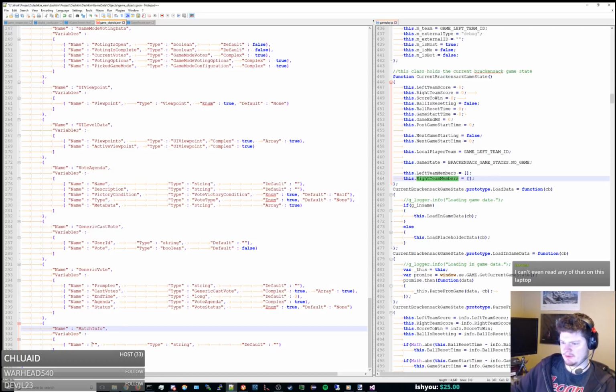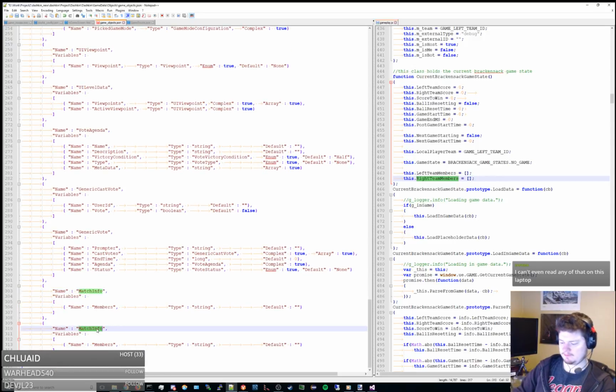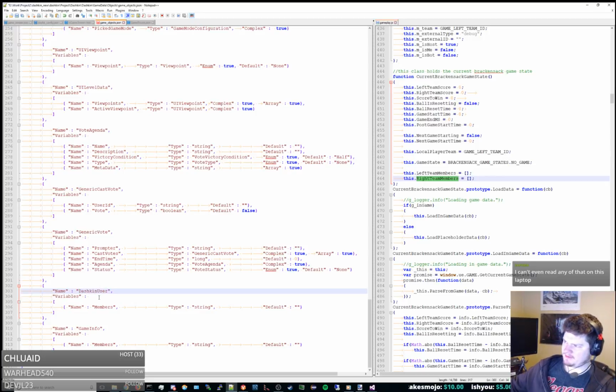Maybe this is what we should do, and we should have members. So we're going to need a game info, game member. Maybe I should just call it like Dashkin user and have like user information for that user.